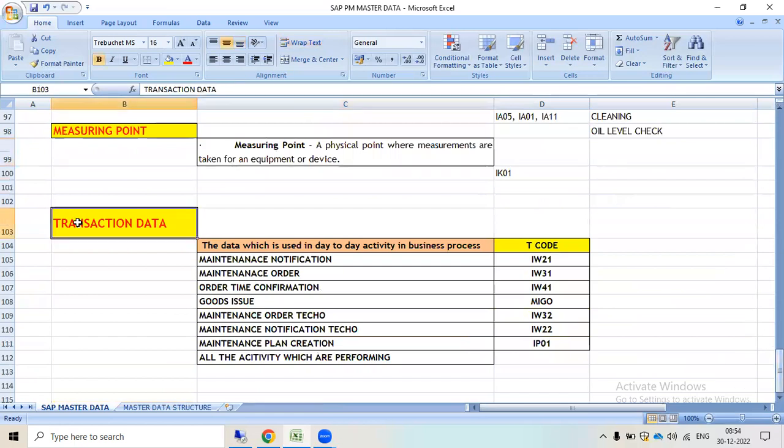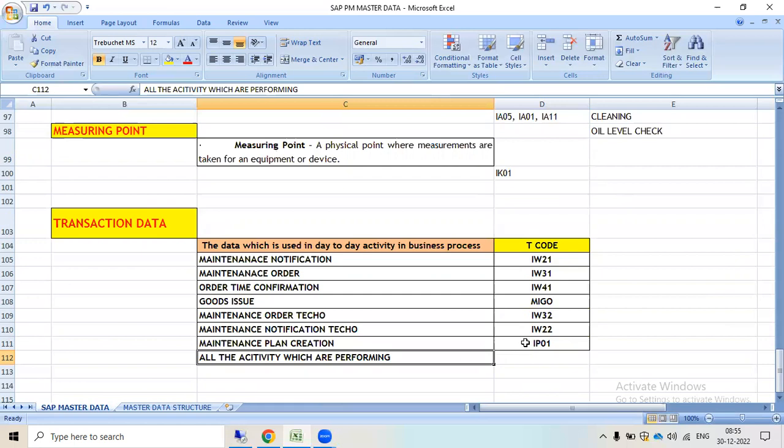What is transaction data? The data which is used in day-to-day activity in a business process is known as transaction data. Examples are maintenance notification creation, maintenance order creation, order time confirmation, goods issue, maintenance order TECO, maintenance notification TECO, maintenance plan creation, and all the activities you perform during your business process.